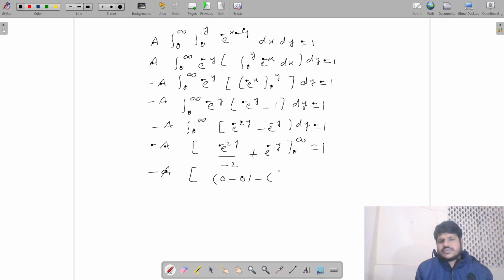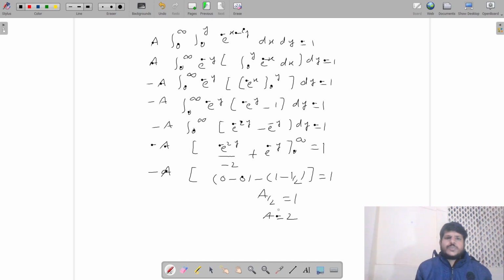Now minus e raised to power 1 minus, we have this is also e raised to power minus 1 upon 2. So this is what you have to do, minus 1 upon 2, that is 1. So 1 minus 1 by 2 we have here 1 upon 2, this gives minus 1 by 2. Finally we have a upon 2 equal to 1, so a equal to 2. This first part is solved.